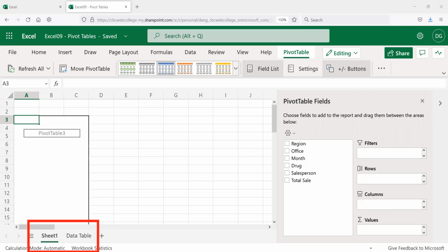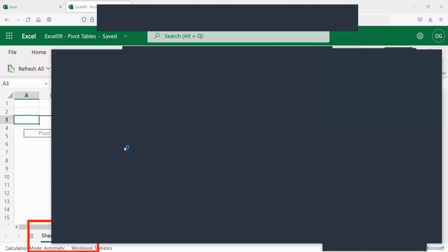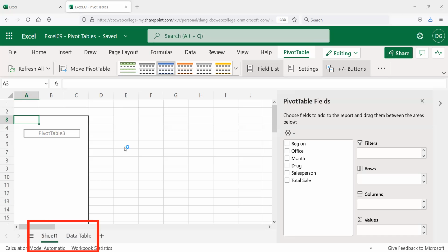Okay, so now we're going to tell it which cells we want to use. And to do so, we are going to change the columns and the rows. So the first thing we're going to do is select from our list, we're going to do office as a row. So I'm going to turn the check mark on here for office.